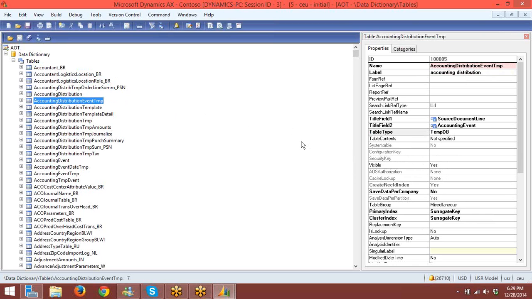By default in the AX environment they have named temporary tables with TMP. That is an indication of a temporary table. By seeing the table name directly, we can find out this is a temporary table. That is part of the naming conventions.